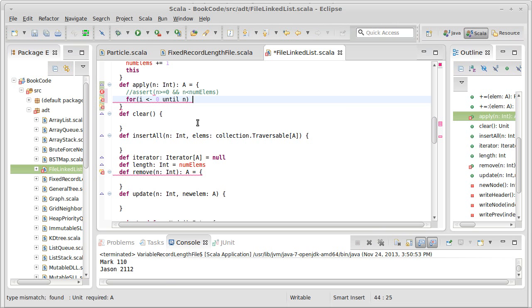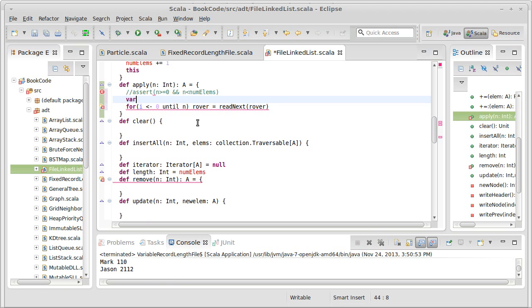So this for loop just happens the appropriate number of times. How about location equals read next of, we can call it rover. We'll follow the naming scheme that I typically use for my linked lists.